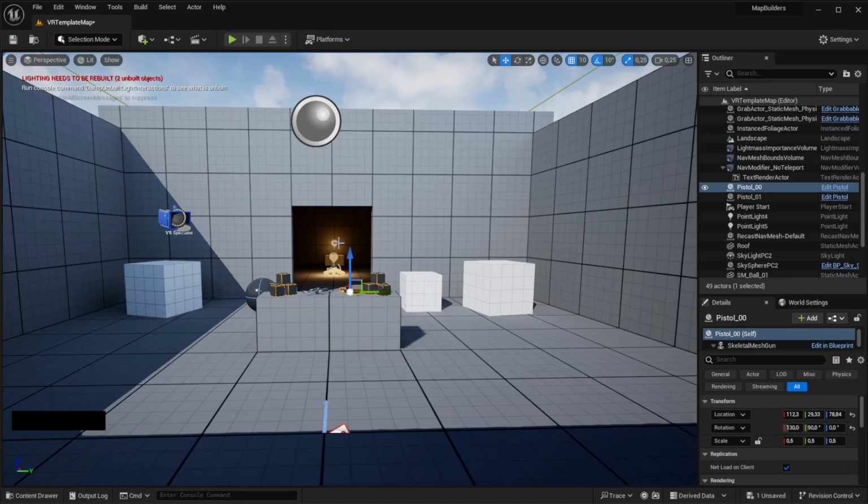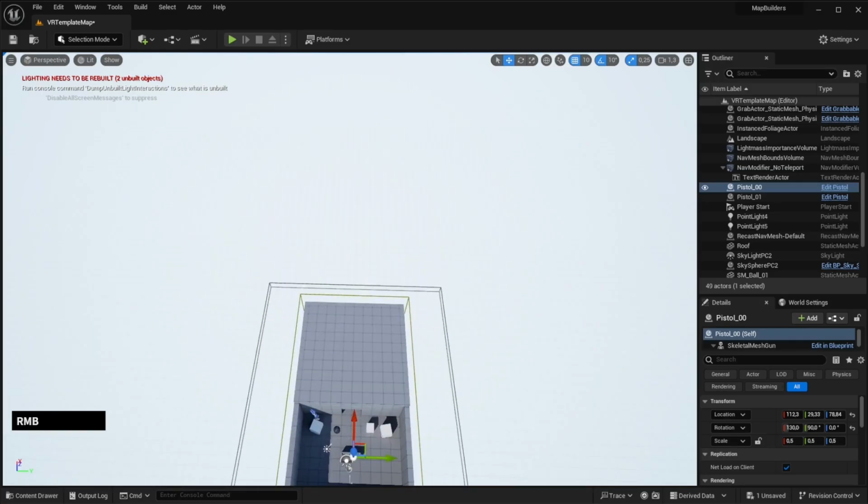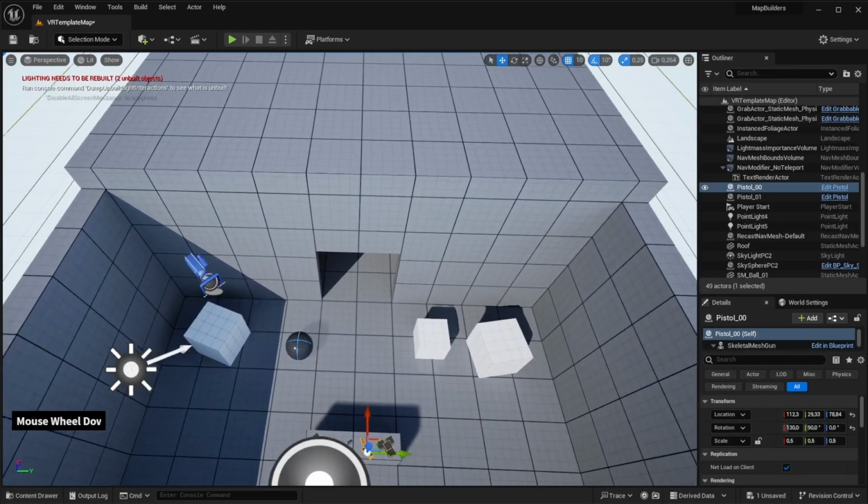If your camera movement is too fast or too slow, you can change it here. You have either this tool up here, which is a bit clunky, or you just hold the right mouse button and use scrolling to increase or decrease the number. You can do it even mid-fly, like woo, so fast, and slow it down.